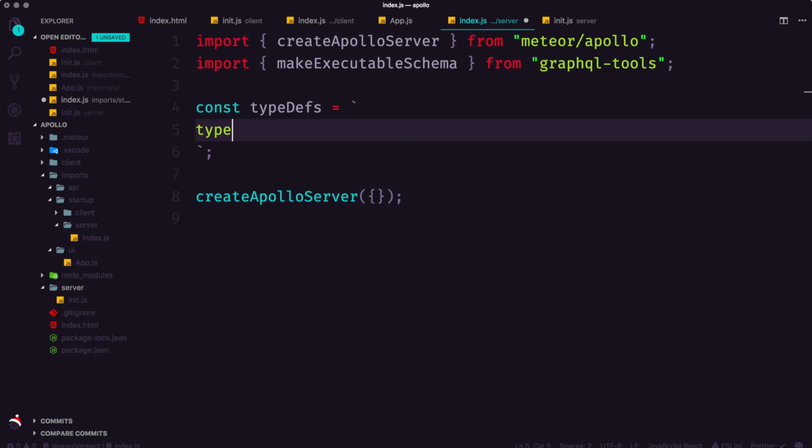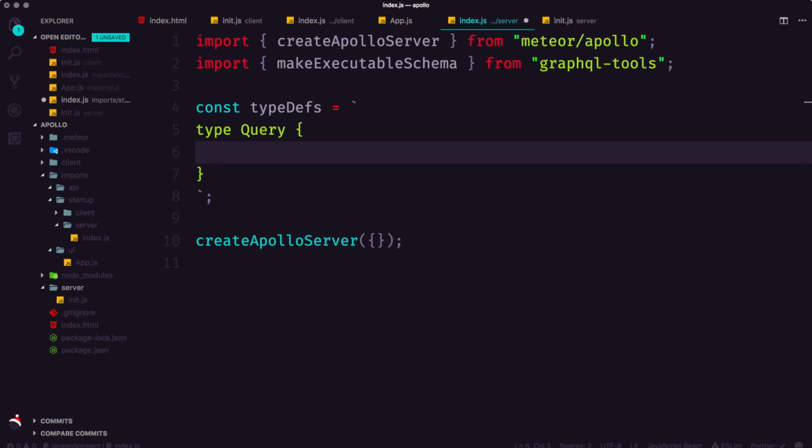But right now we want to just say type Query, okay? So what this is doing is it's querying the database. So type Query is going to be equal to some brackets. Now keep in mind this isn't JavaScript, so we don't have an equals sign. This is GraphQL, so don't freak out when you see some of this code.